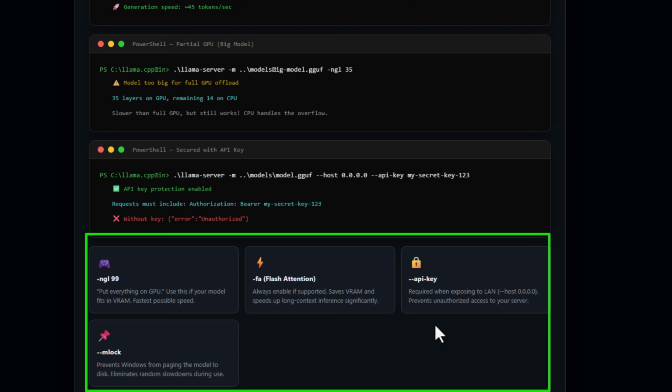For flash attention, always enable it if supported, so it saves VRAM and speeds up long context inference significantly. And of course the API key option is required when exposing to the LAN, so it prevents unauthorized access to your server. And finally the mlock option, which prevents Windows from paging the model to disk.